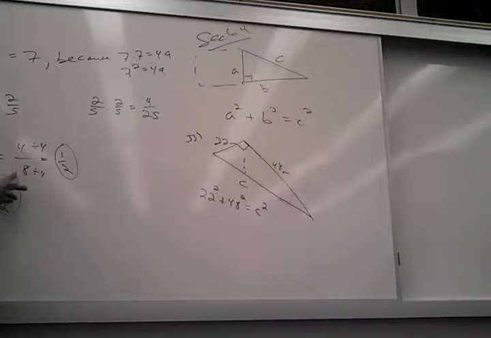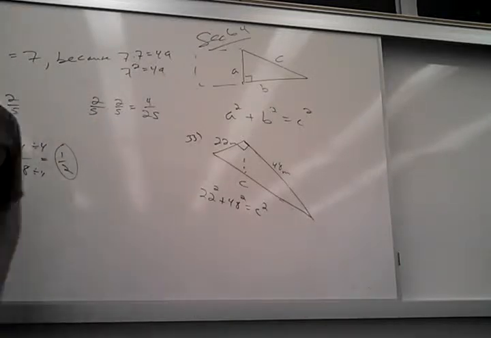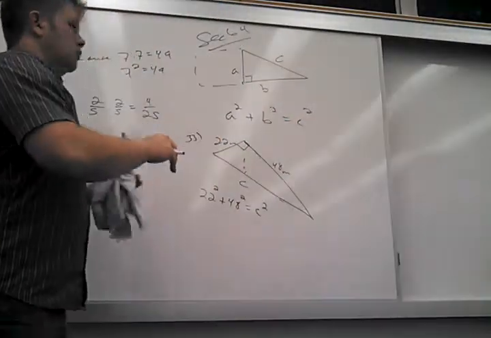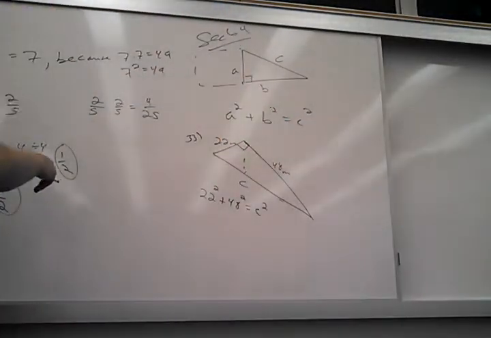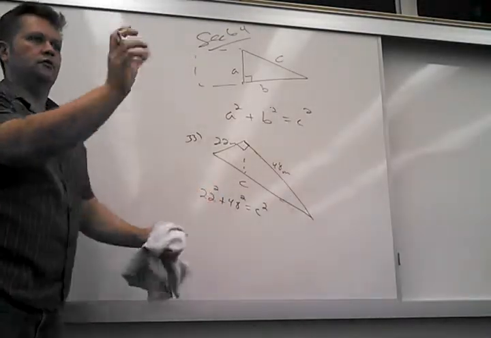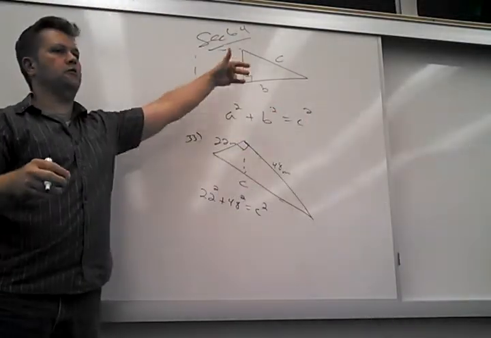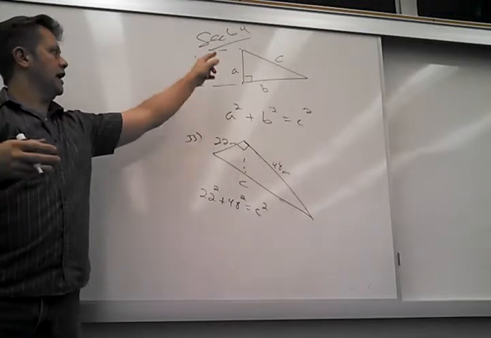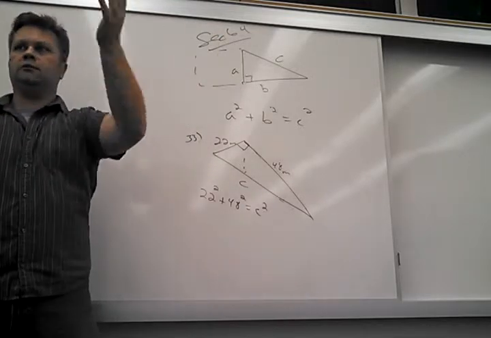That's the 444. Proportion? Square root? Yes, we will have to eventually, but not yet. I can't do anything with it yet. In fact, it doesn't matter with 22 squared and 48 squared how they line up, because I'm adding them. So A and B, I don't care which one is which, because I'm going to end up adding them, and A plus B is the same as B plus A.